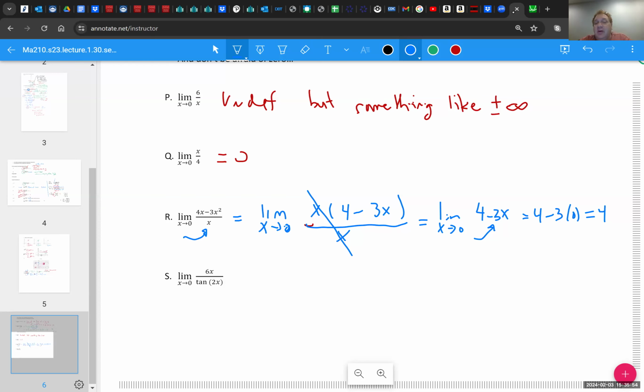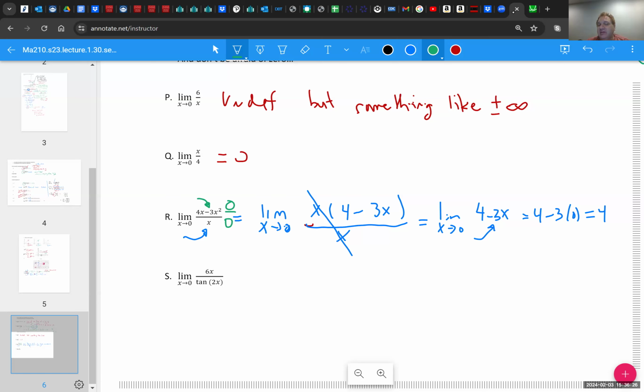So please be aware, if you have 0, don't be too afraid of it. If you think of this problem a little more closely, you'll notice that when you plug in 0, you get 0 in the denominator. But you also get 0 in the numerator. This is an example of 0 divided by 0. 0 divided by 0 is not called undefined. It is called indeterminate because we need to do something to determine it. It could be 0, it could be undefined, or it could be 4 in this situation. But look out for 0 over 0.